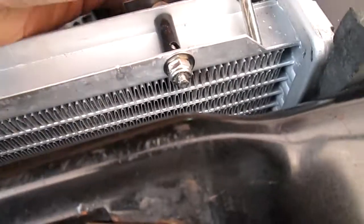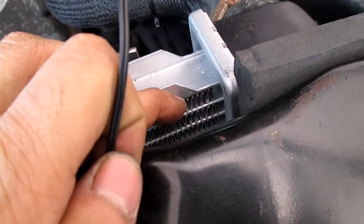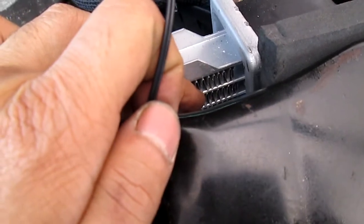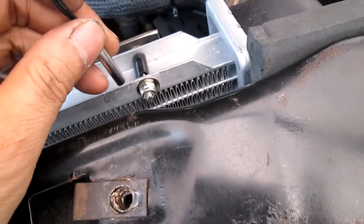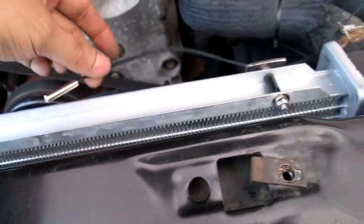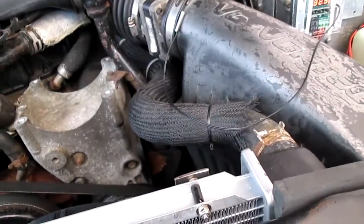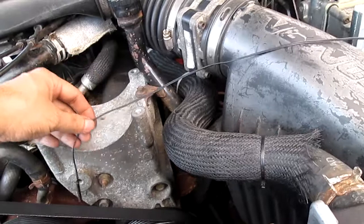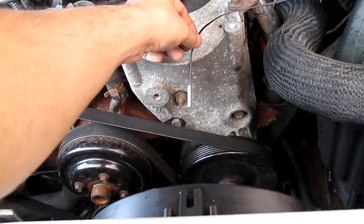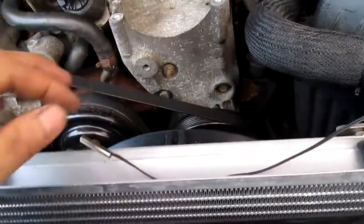That's where your thermostat probe goes. What I'm going to do is poke a hole right through and insert it into the grid right here. Be careful because you don't want to damage the radiator itself — you can bend the grid fins but not the flat tubes running through. Look what happened — I just touched it and it turns on; see how sensitive it is, which is good. You can just place it here and it'll shut itself down.